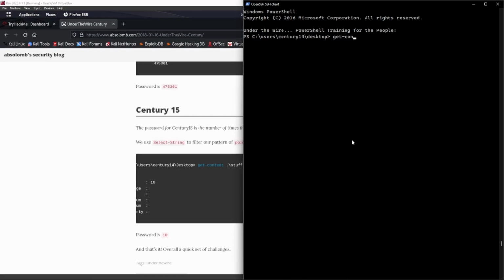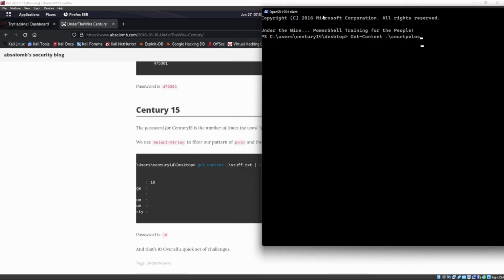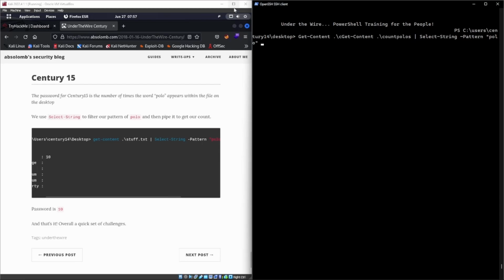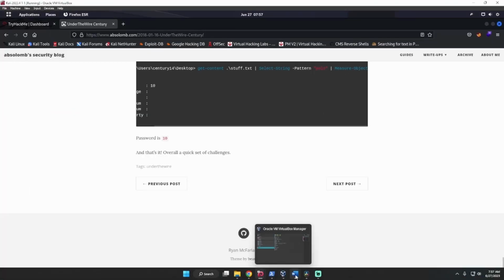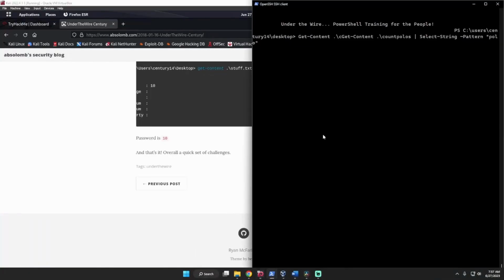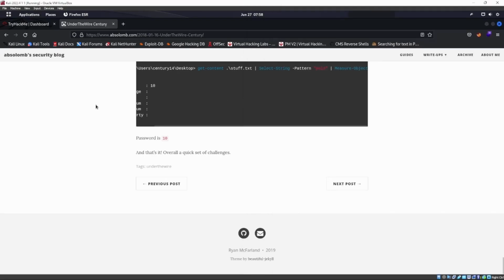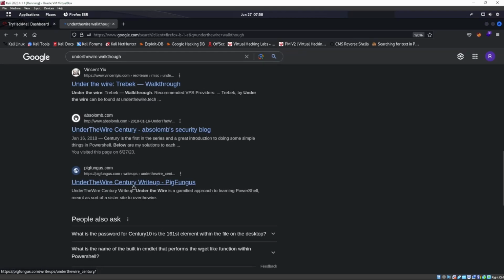So we did a get content, whatever the hell it is, right? Select string. Pattern. Polo. Measure object. What? Okay, well, this one's jacked up then because we have now done multiple ones. They have not gotten anywhere yet.